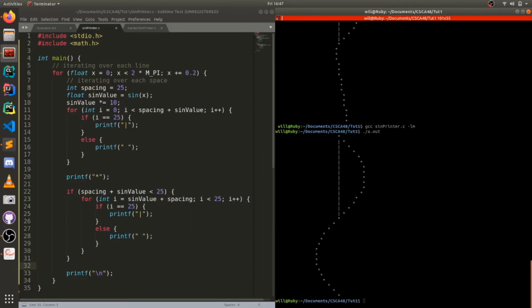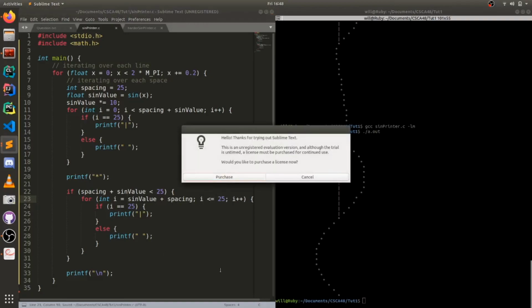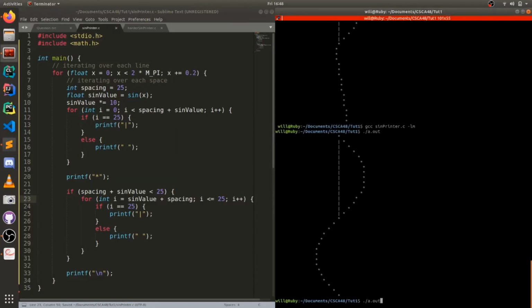Hey, we have restored our graph to what it should be, but we'll notice that it's still not printing out the line. Okay, well, let's think how we can print this out. Let's trace our code here because this is pertinent to printing out that vertical line and see what's happening. Well, once I get to my loop, it only goes less than the value of 25. That means I'll never actually hit the value of 25 when I go into my loop. Okay, that's a very simple fix then. That's why it's not printing out the line, I think. So let's make that less than or equal to. And we'll run this again.